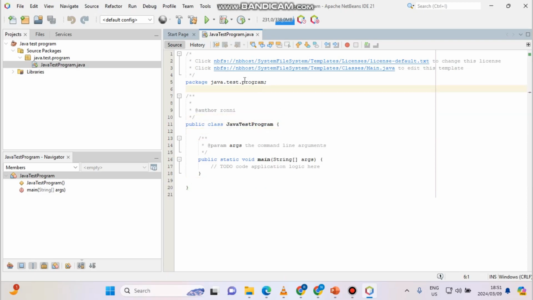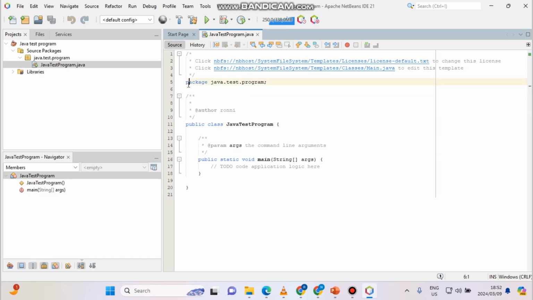As you can see on top, guys, the name of the project is called Java Test Program with the extension .java, which means all your programs or files will have this .java extension. But also remember, after this it is going to be converted into a .class file, which becomes your executable program, compiled by the interpreter into an executable program.